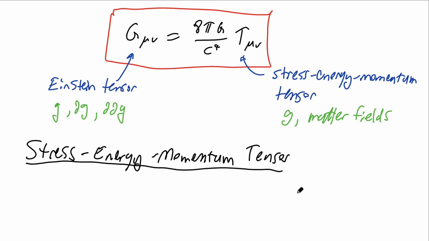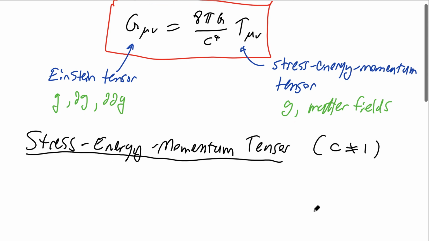Now, throughout this lecture, I plan to keep factors of c. In other words, I'm not going to set c equal to 1 like I have often done in previous lectures. Of course, the value of c, whether it's 1 or not, just depends on your choice of units. But when we choose c equal 1, we're choosing to measure spatial distances and time intervals in the same units, and this tends to obscure the distinction between physically distinct quantities such as energy and momentum. I want to begin by reviewing some key results from special relativity.